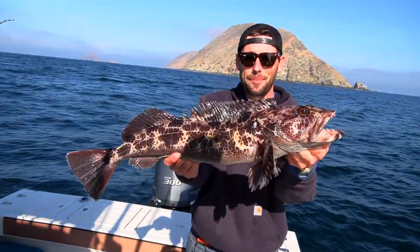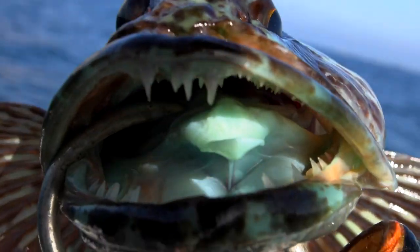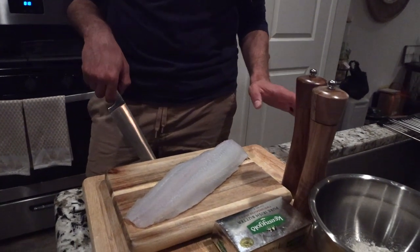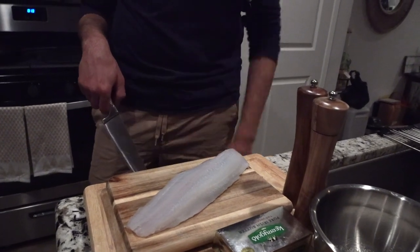All right. Welcome to the Lover Up Studio Kitchen here, better known as my house. We're gonna do a little catch and cook here with some of the lingcod that we caught the other day. This is actually one of the blue lingcod that we caught. You'll see it's got the blue hue. This one's actually kind of subtle. Some of them are even darker blue than this, but basically they have a blue tint to the fish and the meat itself is even a bluish tint. And when you cook it up, it'll actually turn white just like everything else.